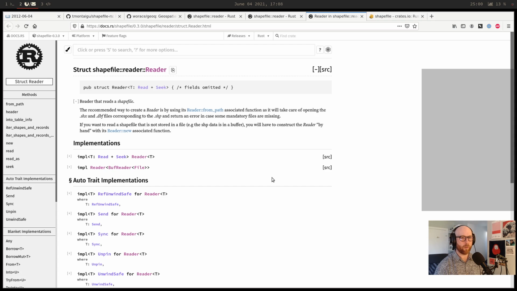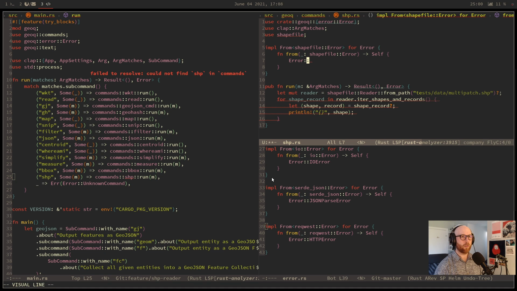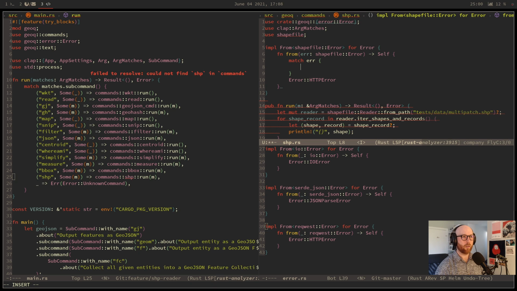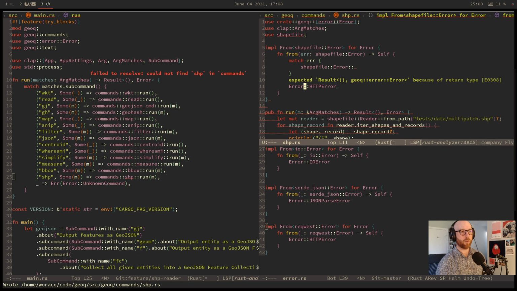It said shapefile error. From match error. How do I find what they are? Interesting.